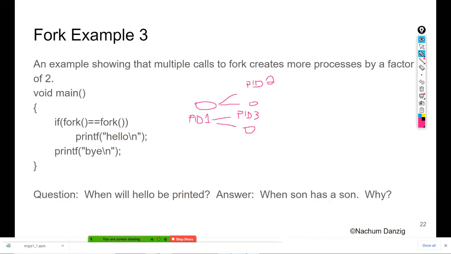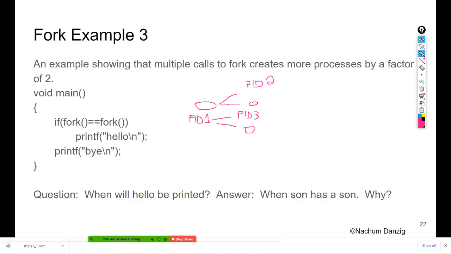So this child does the fork, and he gets a PID 2. He gets the value of the PID of this child. But this child doesn't get that value. This child gets a 0. Also over here, this PID 1 walks over here, and he runs the fork also. So he himself will get the PID 3 of his child. But his child won't get that. His child will get a 0.